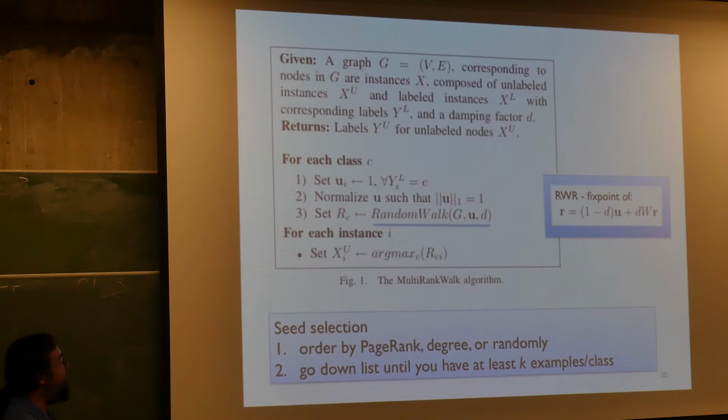So we spent a lot of time looking at variations of this. We looked at a couple of questions related to how you choose the seeds when you're training. If you're doing semi-supervised learning, you have a choice about which things you're going to label. So you can order things either randomly, which is the normal thing, or you can choose some initial ordering. We chose an ordering of the data and then labeled things in that ordering until you have at least k labels per class. Okay. So the orderings were by in-degree or by page rank.